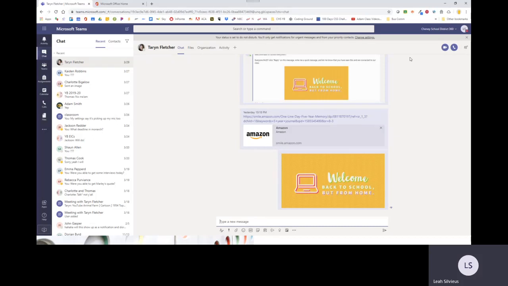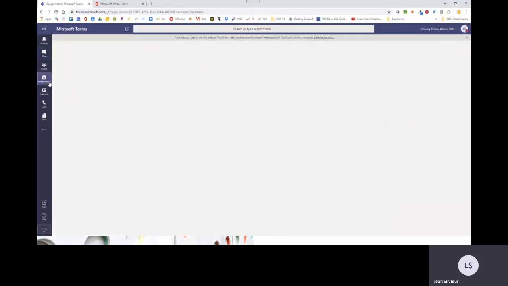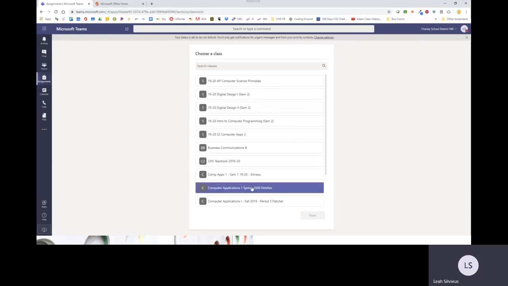You've also got assignments over here on the left, like we talked about before, that'll show all your assignments that are available for you. So for instance, I'm going to go ahead and select my Computer Apps 2 course, which has assignments already inside of it. And you'll be able to see that those assignments, obviously, I have a little bit more options because I'm a teacher, but those assignments, once they load, will appear here, and then I can go in and teach, or you could upload files and turn them in, and I'll go to student view here for just a moment, and you can see that I can provide my students with information, and I could upload files and do things from here.